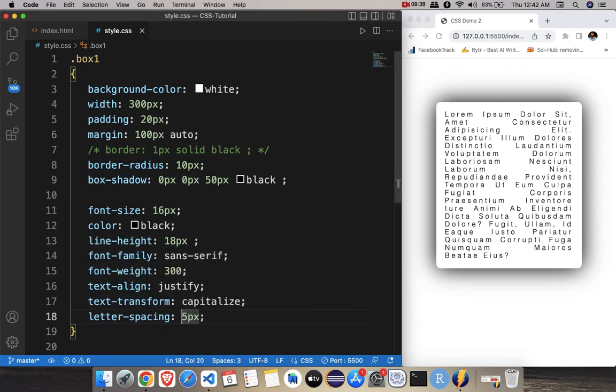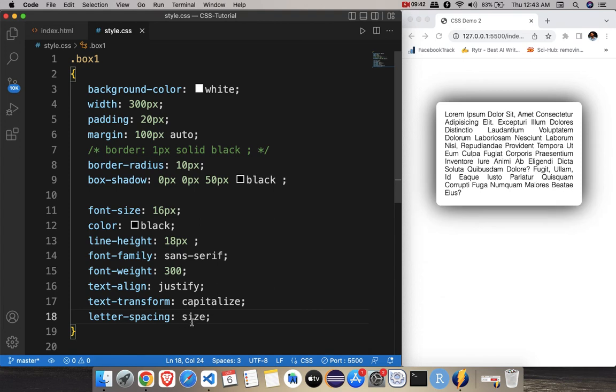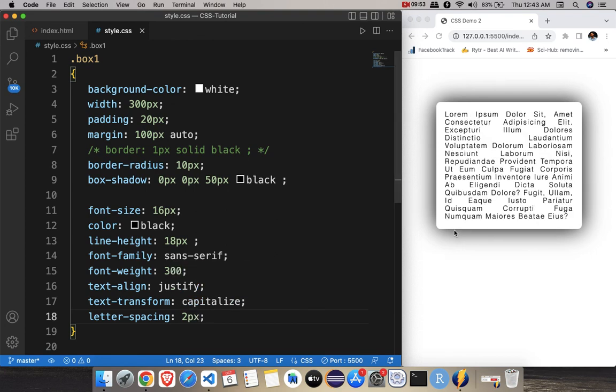And if you don't mention any size, the gap between two letters is the default size it will take. But if you mention some pixel value, it will take that much gap between the two characters. So that is letter spacing.